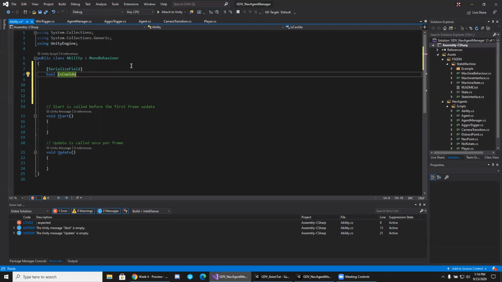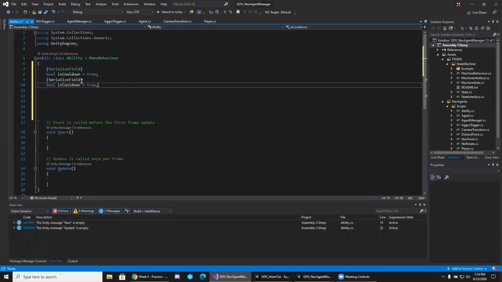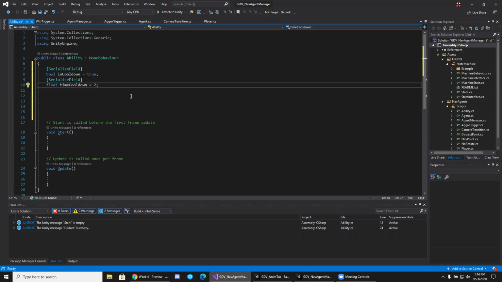Can't type today. We'll initialize that to true, not tree. Why did it even let me type tree? We'll create another serialized field for a float for cooldown time. We'll initialize that and say they can use this ability every 2 seconds or so.